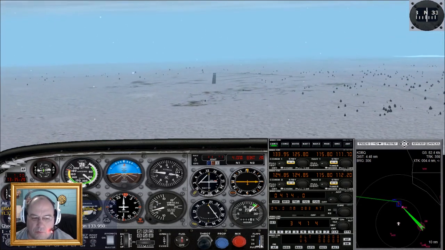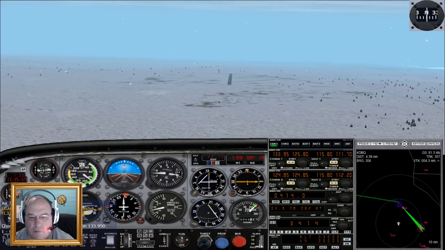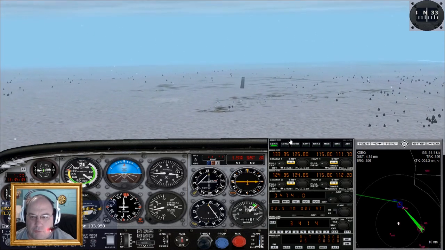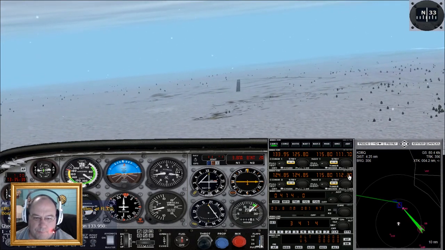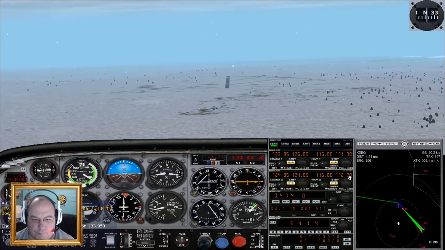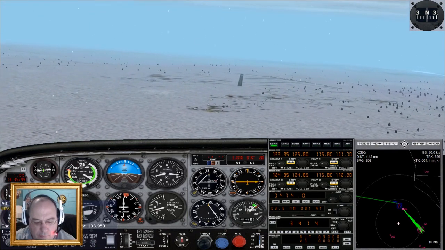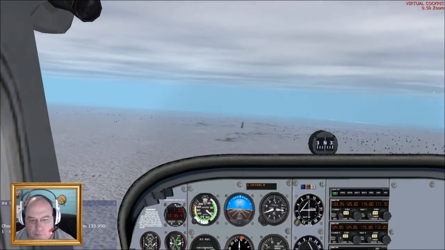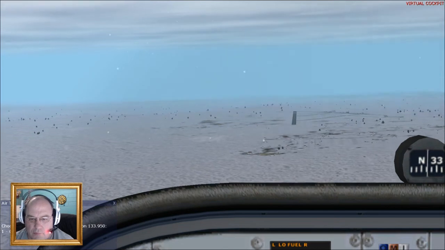USAF 90032, traffic is 3 o'clock, 3 miles at flight level 320, Boeing 757. Report. Traffic is 3 o'clock, 4 miles at flight level 350, Boeing 737. Report them in sight. UPS 2378, traffic in sight. USAF 90032, traffic in sight.